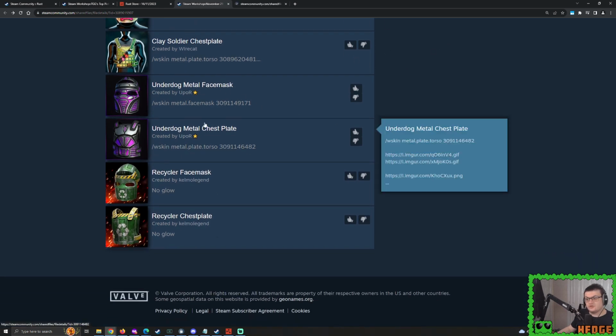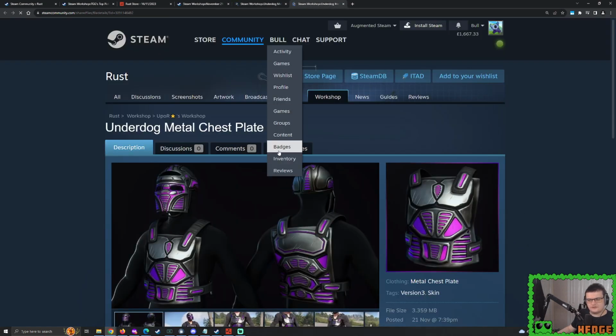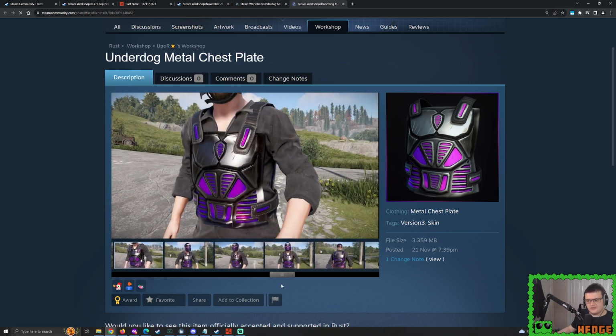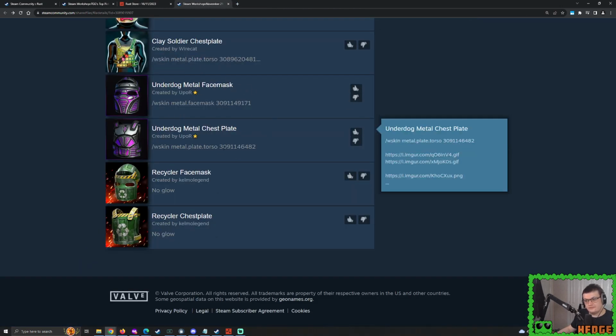Next up, we have the Underdog Tier 3 armor made by Upor and Hyper Monster. Very purpley. Oh, yes. Kind of like tempered in a way, I guess you could say. So, if you like what you see, if you're a fan, if you like the power armor style, please consider voting yes or no for the Underdog Metal Tier 3.